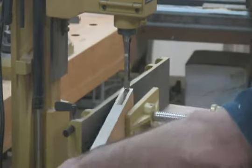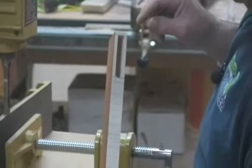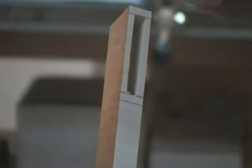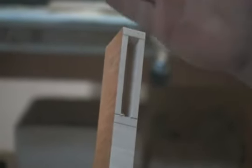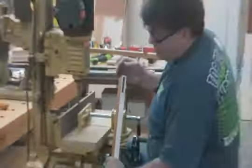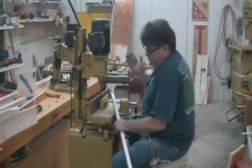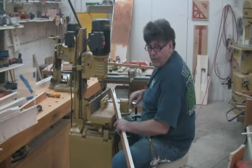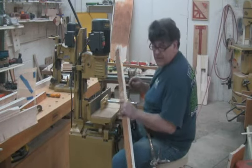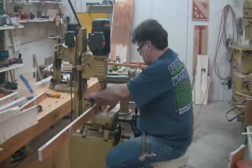Now in this case, what we've got is a good sized mortise, but that's okay, because we've got 3/8, quarter, and a quarter, slightly over 3/8 because I offset it. By running it both sides, that just ensures we're dead center, so that when we go to cutting our tenons, we can just cut them one right after the other, take the same amount off of each side, and we have a good fit. Okay, I'm going to go through and cut the rest of these mortises.